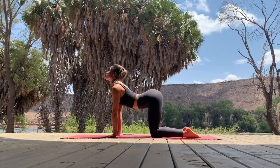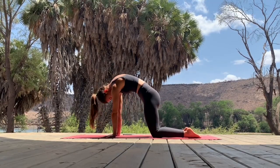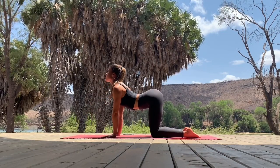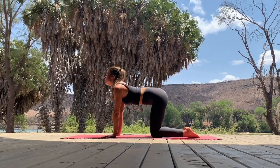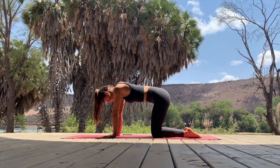Move through these two postures. On your inhale, dropping the belly, lifting the chest. On the exhale, tucking the tailbone, chin to chest. If it feels good, you can do some movement side to side, working into the sides of the body.